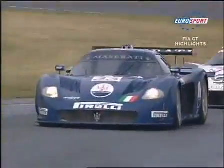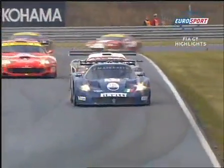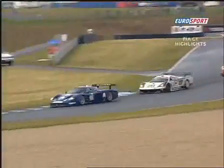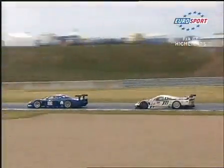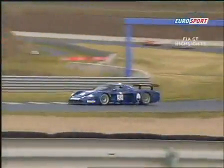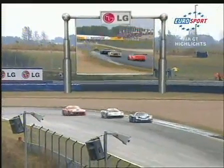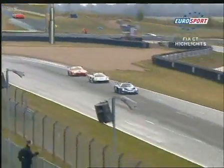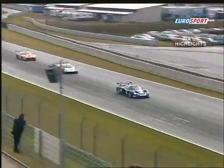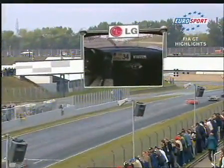Lots of controversy about its aero package, which is deemed to be a little too extreme. And in fact, next year there will be limits on what size wing this car can run. Terrible fears that they would do a Porsche and enter this championship, or a Mercedes, and just wipe the board. Well, on their first time out last time in Imola, they didn't really capitalize on their engineering advantages, and in the wet here they were having trouble.